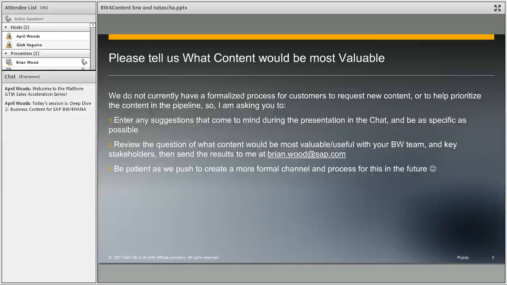When you look at things like extractors, for example, which a lot of people consider content, technically they're not part of the content. Those need to be delivered through the horizontals of the business suite and through the verticals for industry-specific content. Right now, there is no formal process for collecting those requirements. So I'm asking you guys to help me. I'm not officially responsible, but I'm tired of us not having a process.